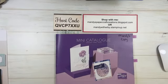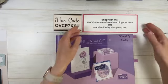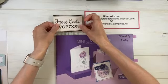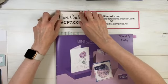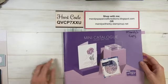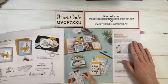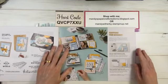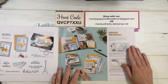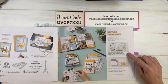Now, this is the mini catalog. This is where you're going to find the products. I'll just move these up a little bit so we've got a little bit more room to work with. And I feel like that camera's still not exactly straight, but I think we're pretty close. All right, so the products that we're going to be playing with today are the Memories and More cards and envelopes. You can find them in your mini catalogue on page 73.